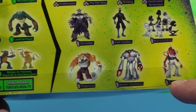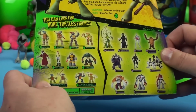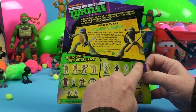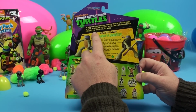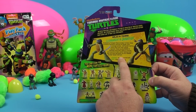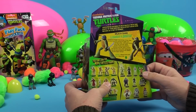Pretty cool. So tons of things to play with. We've only opened just a few of these here on Unboxing Toys, so there's lots more to open. We're really excited about that. And I just noticed you can actually clip this out and collect it. They've got some little marks here where you can cut this thing out and you can keep this card. You can put it in your room or maybe hang it on your mirror or stick it on your notebook. Maybe in your locker. Very, very cool. That'd be a lot of fun. I used to do that when I was a kid.